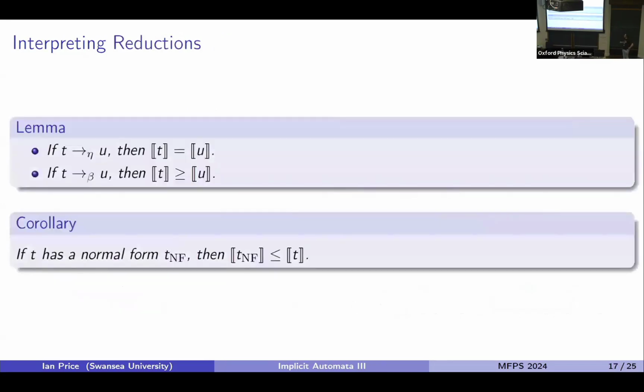Kind of, yeah. So we want related lambda terms to go to related diagrams. And if we have an eta expansion, it's equality on the nose. This is just the snake lemma for duals. For beta, it's a little bit more complicated because of this dangling into the middle case. When you do an apply, you could end up with something in the middle, and then the wire is being deleted, so to speak. So then you get a strict inclusion of diagrams. But it's still nice, right? If we normalize our term, then we get a strict subdiagram, and that's, for our case, enough.